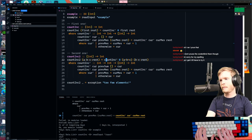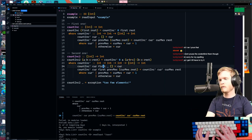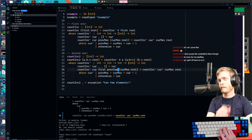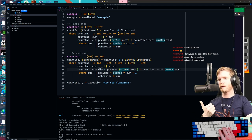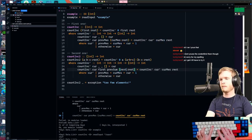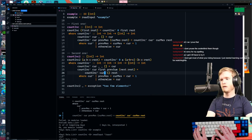So I think we should pass in A here as well. Okay, so just call that first. Now let's say another int here. So what we're gonna do is that we have the current sum, right? And then we add the next value, and then we remove the A, right? So then we only have to keep track of one value at a time. So this was going to be the next and the rest. Okay, and what's the recursion here? The cur prime is fine, but the new sum, let's just define it right there.